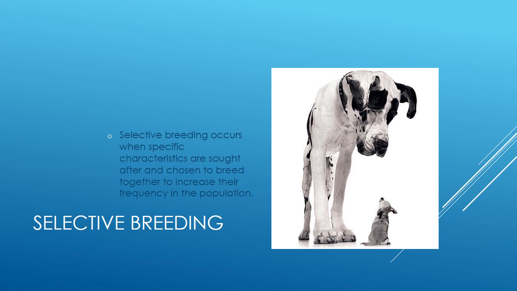Okay, we're going to end this with a discussion on selective breeding. Selective breeding occurs when specific characteristics are sought after by either a breeder, say for dogs or horses, or somebody in agriculture for harvesting higher yields on crops, things like that. It's a way to increase the frequency of a particular trait in the population. Okay, and it's how we get something as big as this and something as little as this with the same genetics of a dog, because this is the same species. Okay, they're just different breeds. All right.